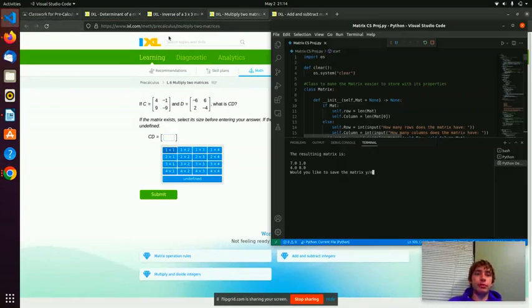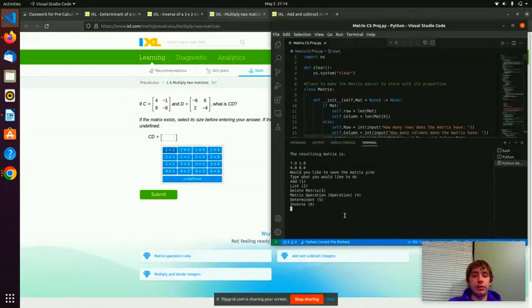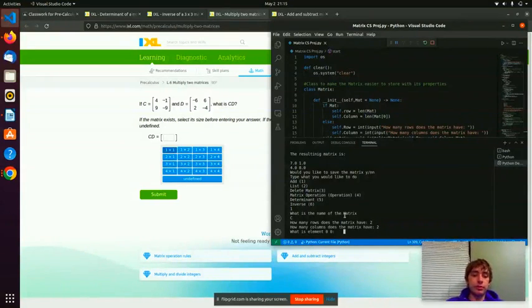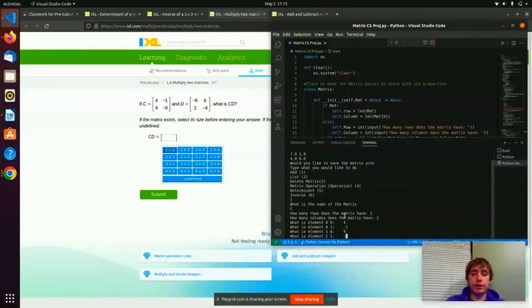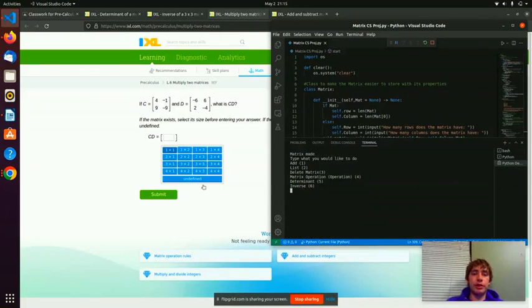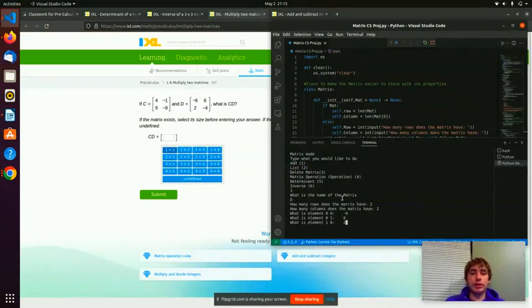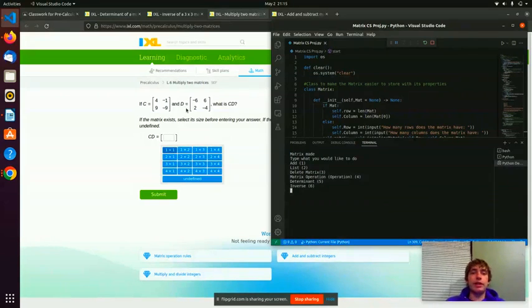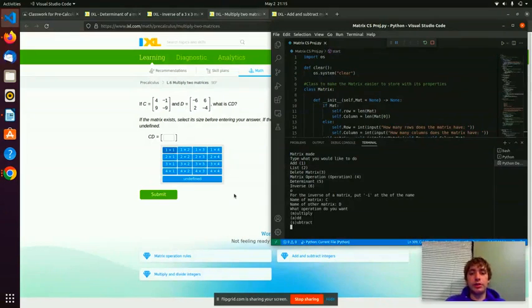Now, moving on to multiplication. We can save it, but I don't want to. We'll add C, which is a 2 by 2, 4, -1, 9, and 9, according to this matrix. And we want to add D, 2 by 2, -6, 6, 2, -4, according to this one. An operation on C and D, and we want to multiply.